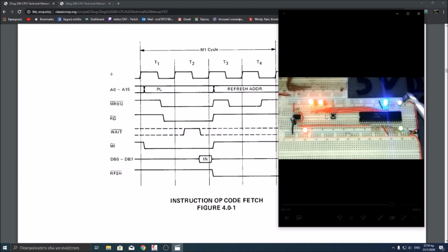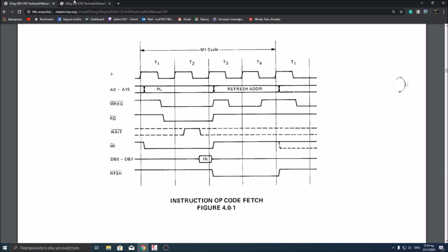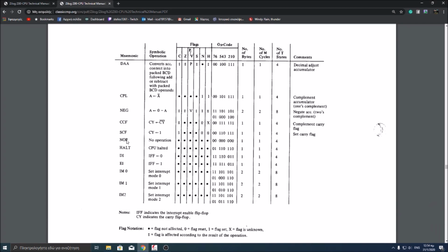So if you can see over here and you remember, the data bus is all grounded down. So there is a reason for this, and if we go to the Z80 technical manual PDF, we can see that the no-op instruction, the instruction that we are running, the opcode of it is 00000000, which is 00 in hex. It takes one M cycle, and it takes 4 T states.